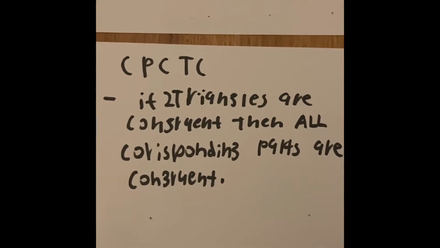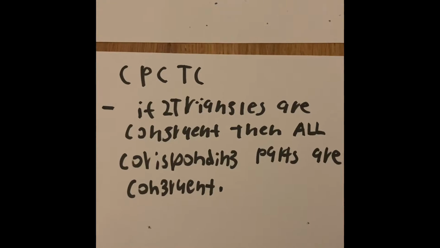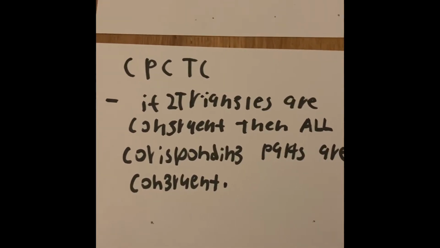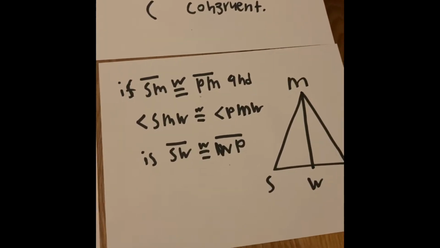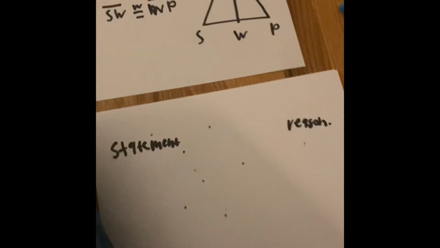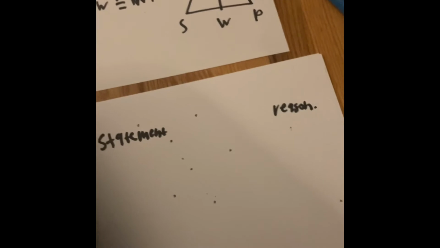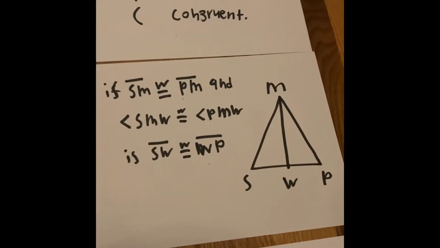So we're going to do a problem where we're going to solve by using the CPCTC property, and we'll see why it works. So here is our proof. Well, we're not going to prove it, but we are going to be using something that's like a proof so we can better understand how to solve this problem.